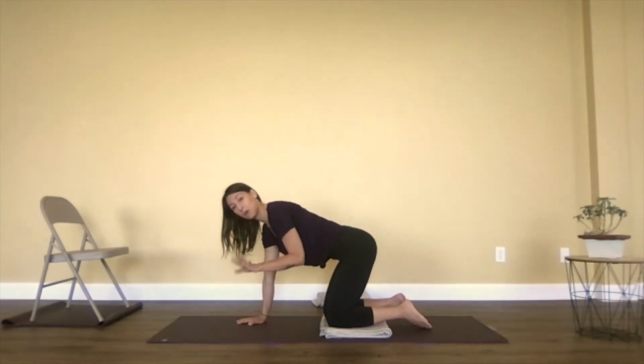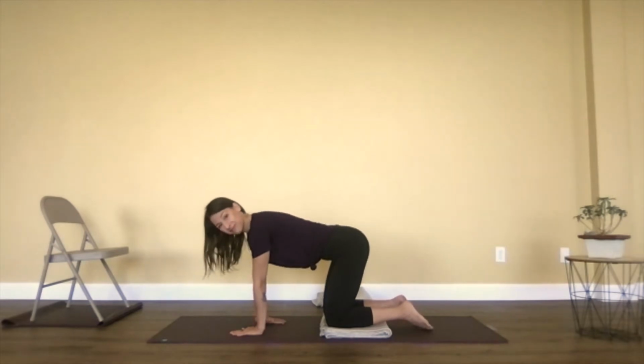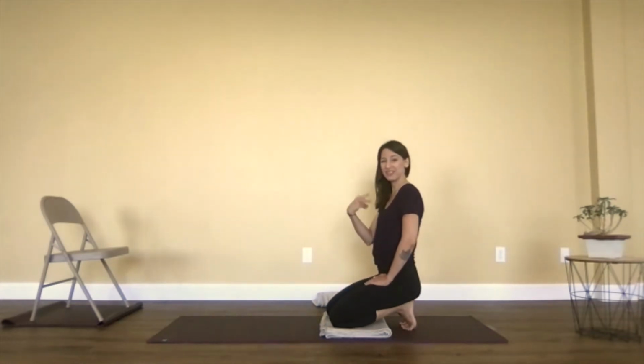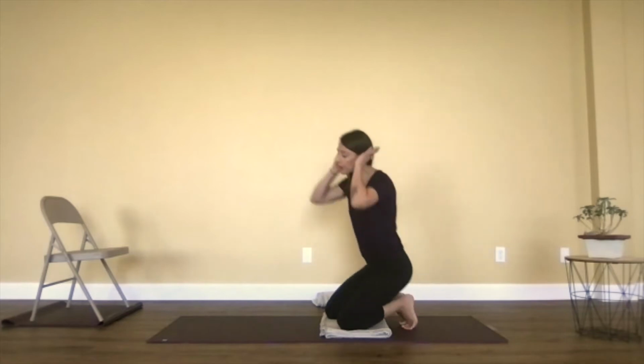Slowly let this one go with a little bit of movement. Let's do that on the other side. Nice. Once you get yourself set up here, breathe easy. And gently let this one go. A little bit of movement, really gently in your wrists. Okay. And before we do the other leg, let's do a little bit more arm movement.